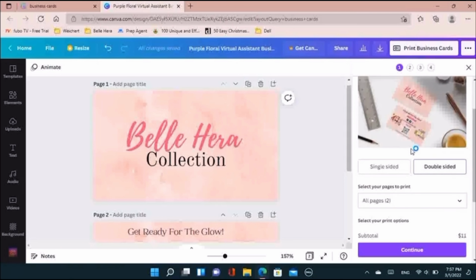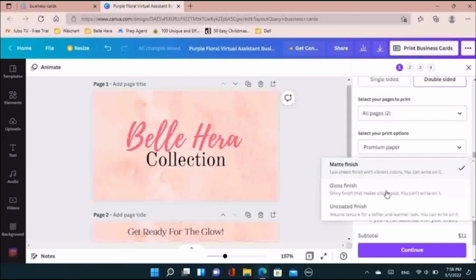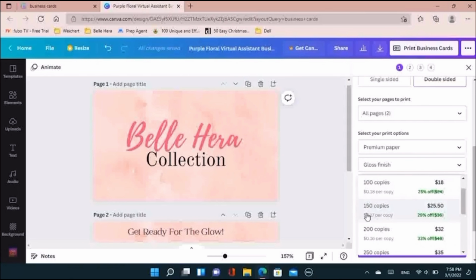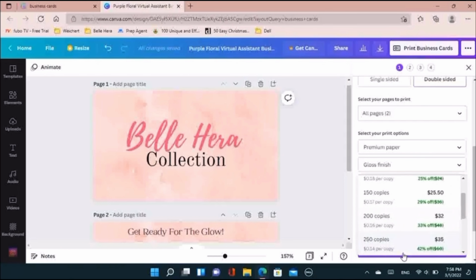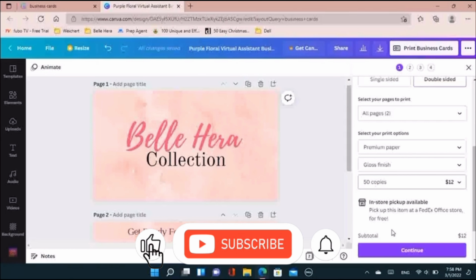Like, I mean, come on, it just makes it so easy. Design, print. And you have your premium paper, which is just like your basic, usually recommended and what people mainly go for, so I would stick with that. I change it to the glossy finish because it gives it more of a clean, more professional look. You can do matte as well. People are able to kind of draw on that more. With the glossy ones you can't, so I just think it's a more professional look.